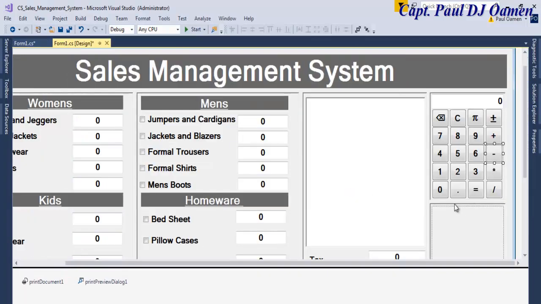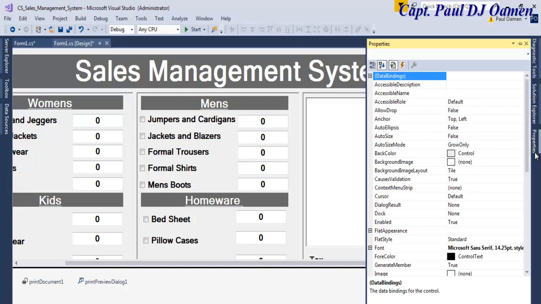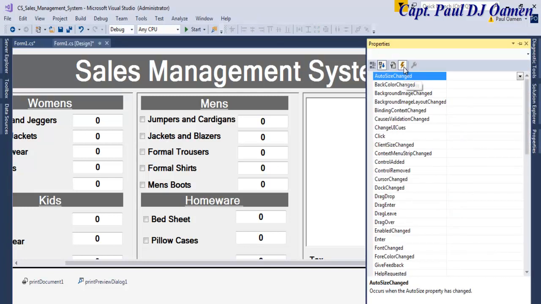So what I would then do is select all of these, all the number buttons, select it all, and select this as well. Let's go straight onto the properties. Right inside the properties, select events and click events.